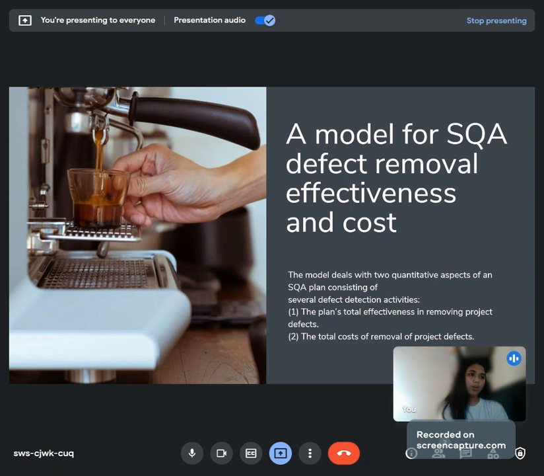Then for the cost of defect removal, data collected about development project costs show that the cost of removal of detected defects varies by development phase. Costs rise substantially as the development process proceeds. For example, removal of a design defect detected in the design phase may require an investment of 2.5 working days. Removal of the same defect may require 40 days during the acceptance test.